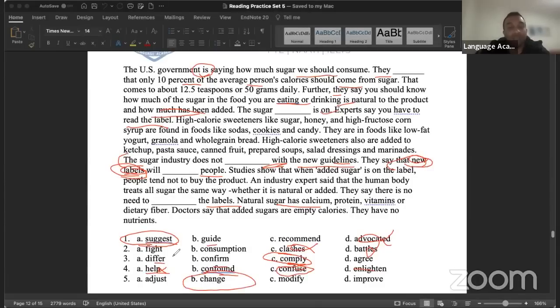The fifth and the first one, I personally felt they were very confusing. The rest were easy, but the first and the last one were very confusing. But when I see the word new label over here, then I will definitely put change in this one. Okay, clear? Still, if you got 4, that's a very good score. I personally found that question very hard. But yeah, good job to those of you who got that right.